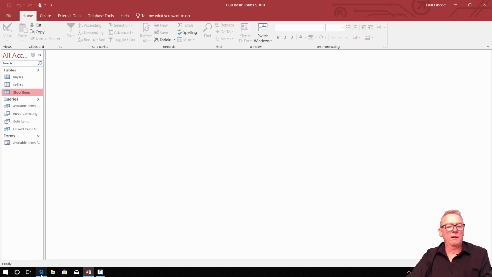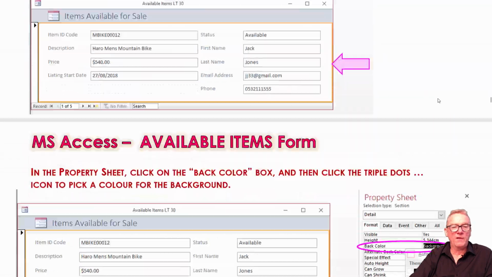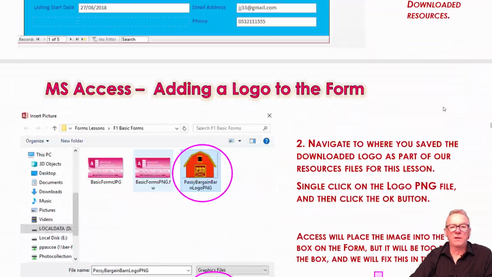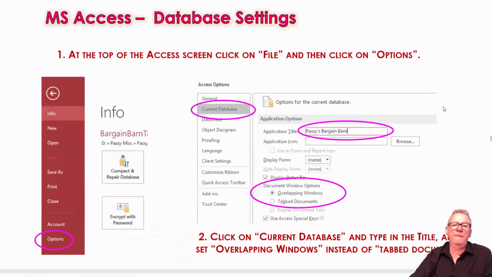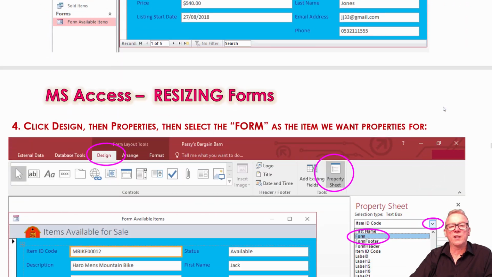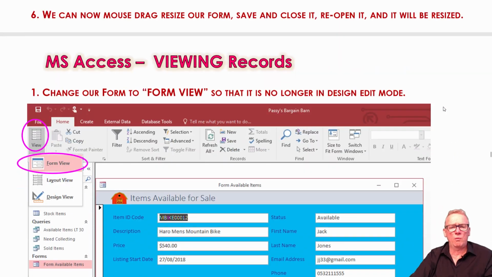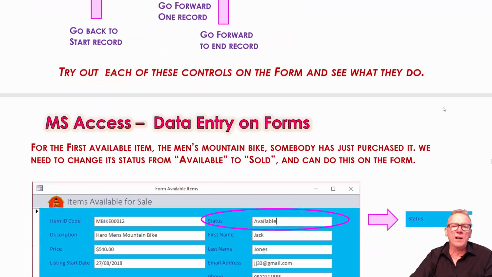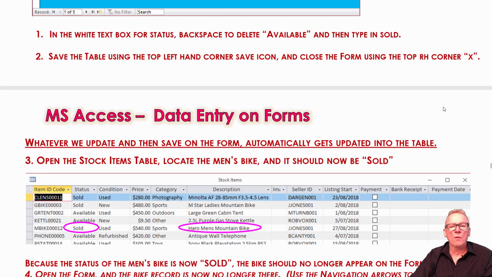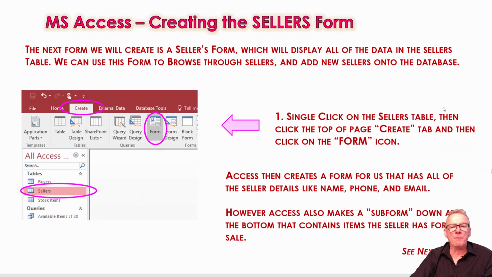Now, this is a little task for you. Let's just find out where we're up to in the guide, because we've done a lot of work just there. We've added our logo on, we've resized the form. So the guide here tells you how to do everything step by step. So it's well worth getting this guide. It's great to refer to later on when you just want to have a quick recap on something and you don't want to have to go through the whole video again.